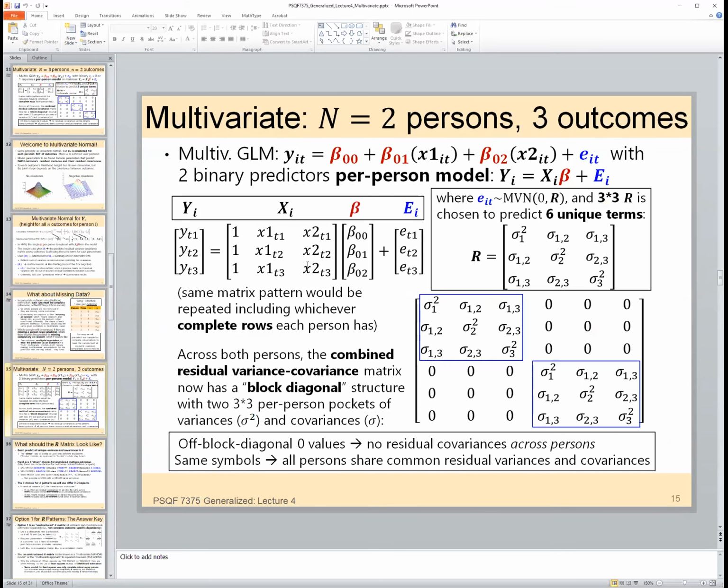So the slide that I thought was coming, which I apparently decided to put later, this is what it would look like if you have 2 people and 3 outcomes. Now your R matrix is 3 by 3, where within a person, the outcome from time 1 and time 2, time 1 and time 3, time 2 and time 3, they all get to be related to each other, but between different people, there's no relationship. Like if this was family data and 1 was mom and 2 was dad and 3 was kid, members of the same family have a covariance between their residuals, but there's no covariance across different families that's built into the model.